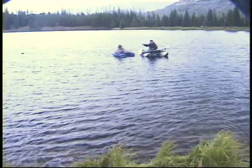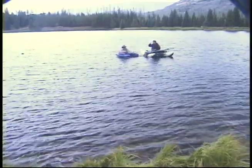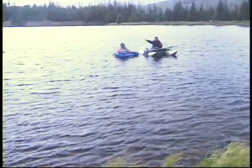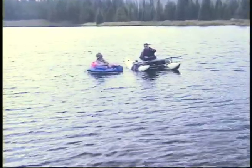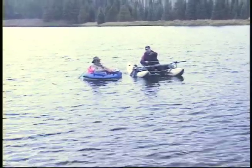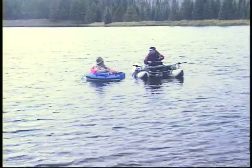On the right-hand side of the point, we have a little island with some grass and a mud, and it's a deep drop-off with a weed bed sitting there. So you have fish moving around in that area on the right-hand side of the point, as well as that other little island. On this side of the point, it's a deep gravel bar that drops off, again, quick off of the island, or off of this particular point. And it's a big chunk rock and a lot of gravel down there.